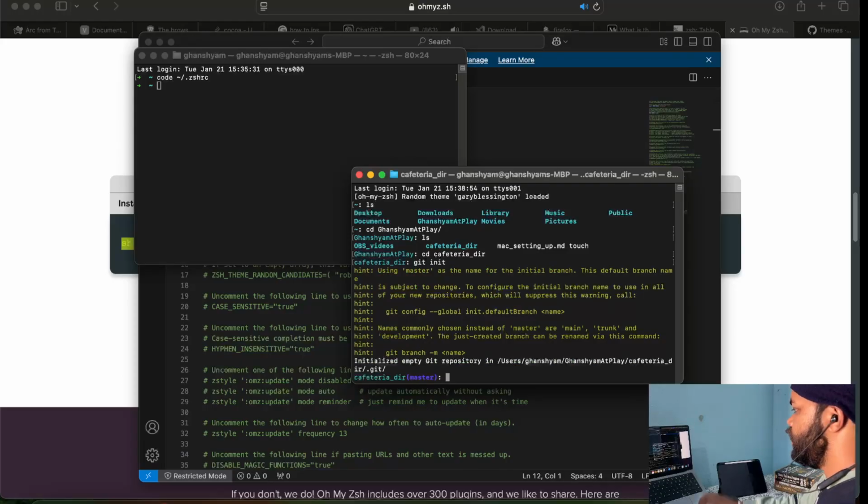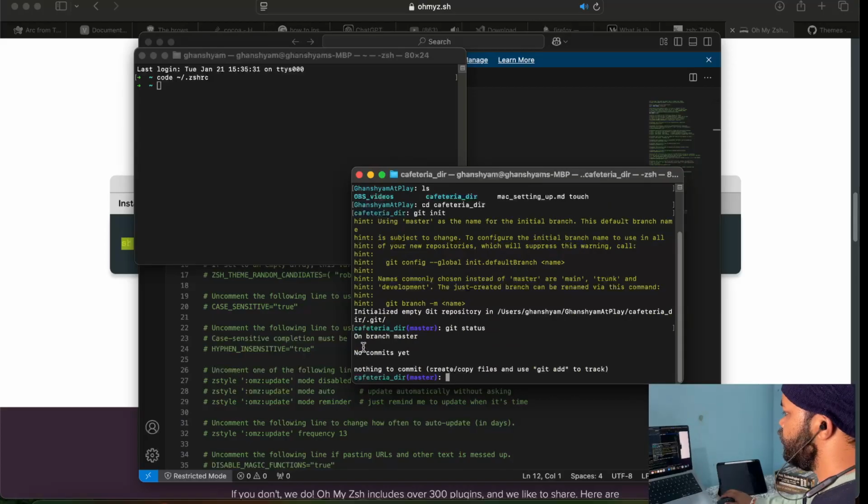And now it is initiated and you will see we are inside the master branch, right? We can say git status, which will show there are no commits yet.